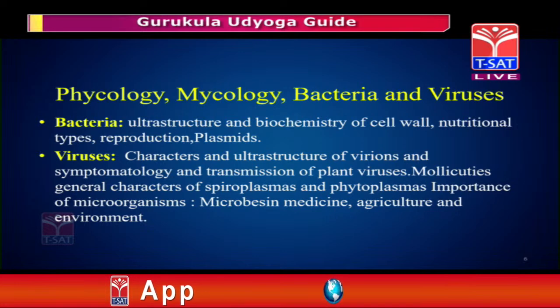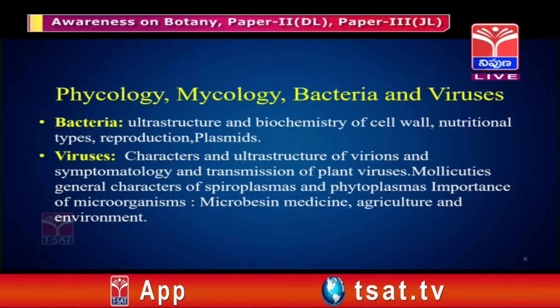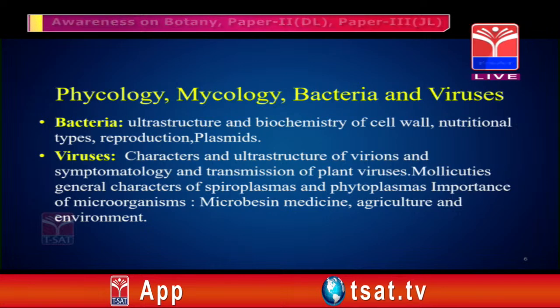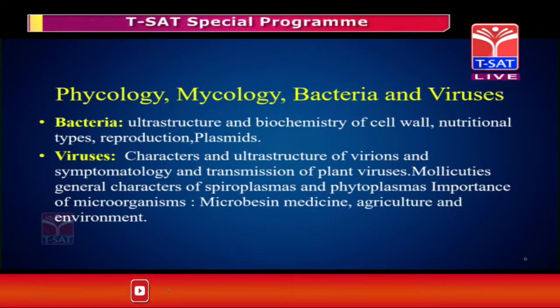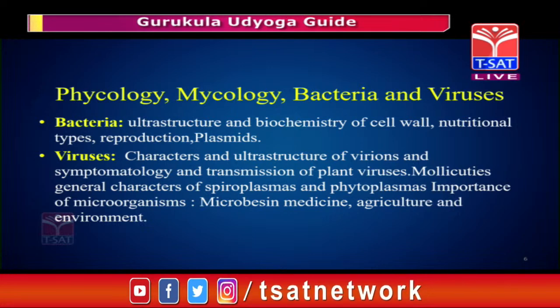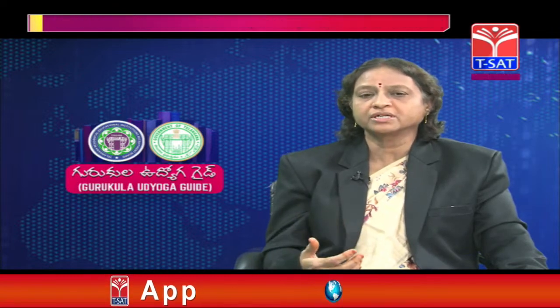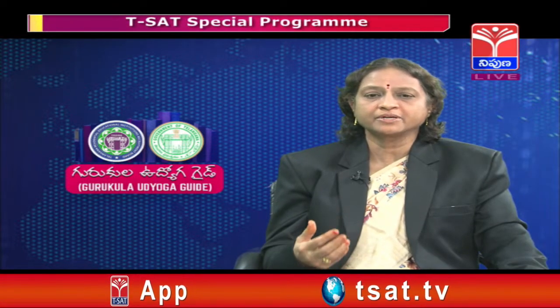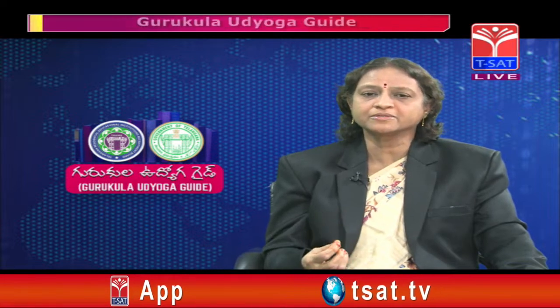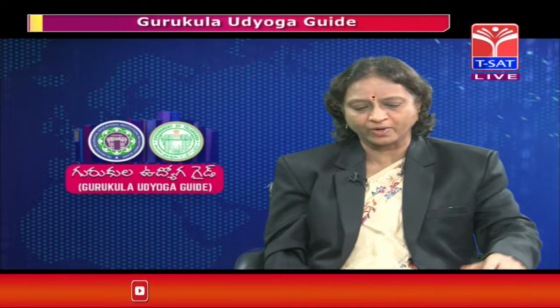And in viruses, the kinds of transmission of viruses, how the plant viruses are going from one plant to the other, or symptomatology, that is what are the symptoms of a particular disease. How you can recognize that particular disease, seeing the plant itself, how can you come to a conclusion whether it is caused by a particular virus or not. These are the symptoms that you have to learn in viruses.